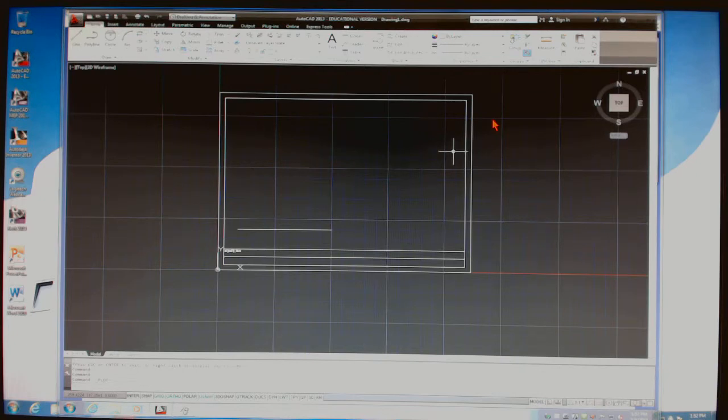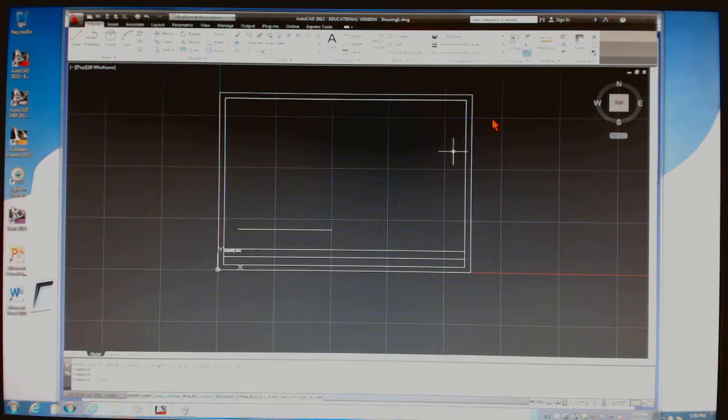Right before I set the line type scale, I'll set my units. So you might want to write that in there for the future, because when we get to architectural, you have to set your units to architectural. For now, you won't have to do it. Your units will stay decimal.